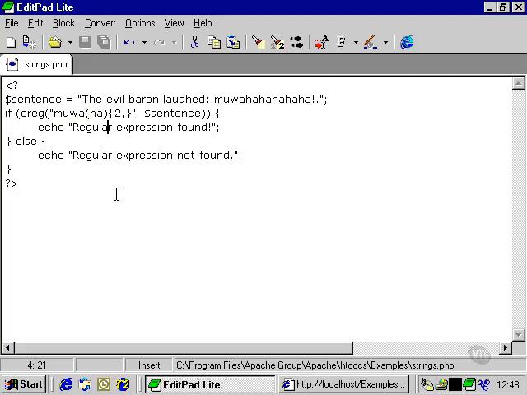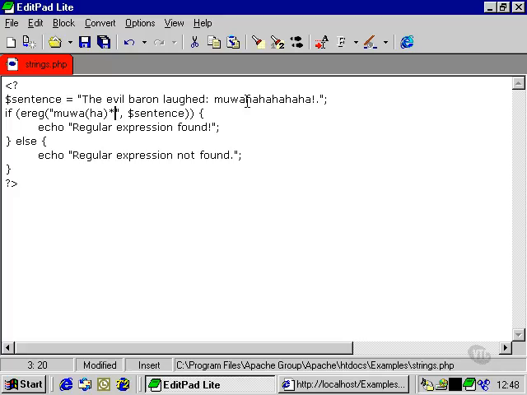There are short forms of certain forms of this, of the numeric checking. We can use plus, and what this will mean is it's going to look for 1 instance of HA, or we can use the multiply sign, and that will mean that it's looking for 0 or more instances of HA.